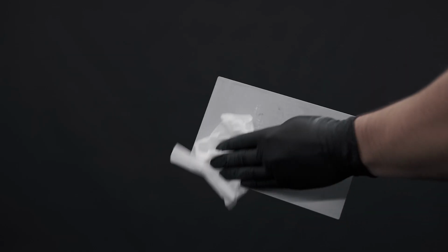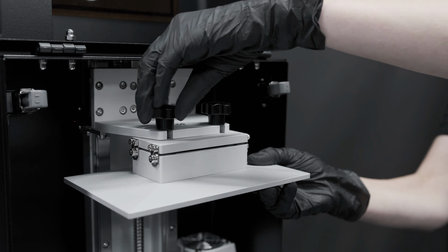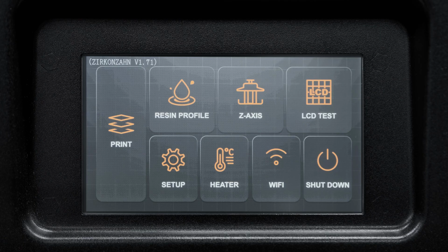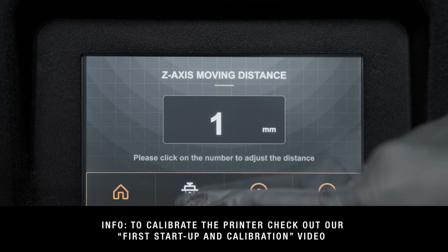Once finished, make sure the building plate is completely clean and place it back in the printer. Finally, perform a Z-axis calibration before the next printing process.